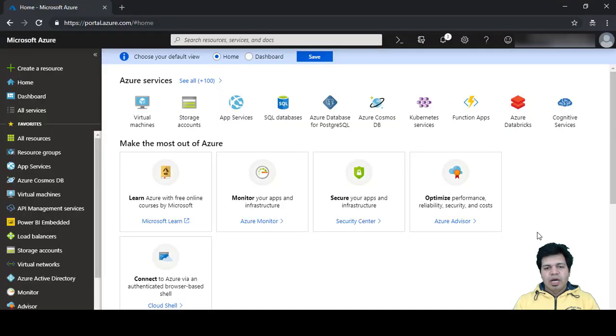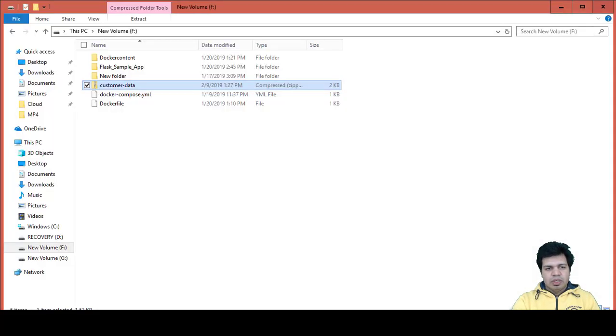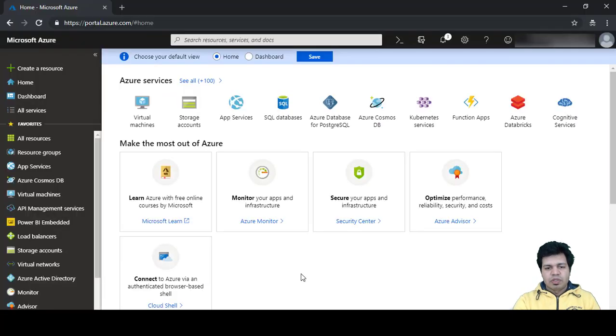In this video, I'm going to cover how to upload a particular file from our local system, say a laptop or desktop, to an Azure HDInsight cluster. For this tutorial, I will be uploading CSV file data onto the HDInsight cluster. The data I'm going to upload is this customer data file, which is a CSV file, but right now it is in a zipped file format. So we will be uncompressing it as well once we move this data file to the Azure HDInsight cluster.